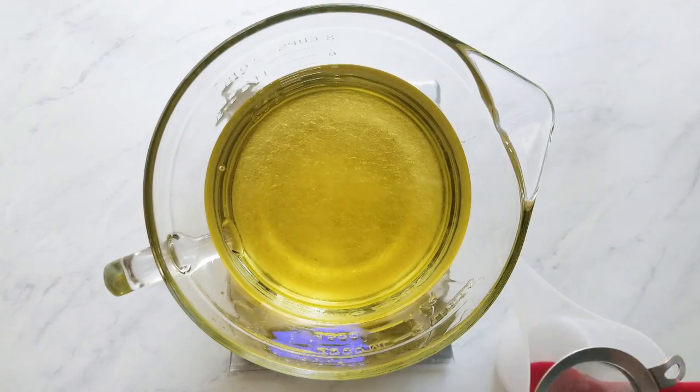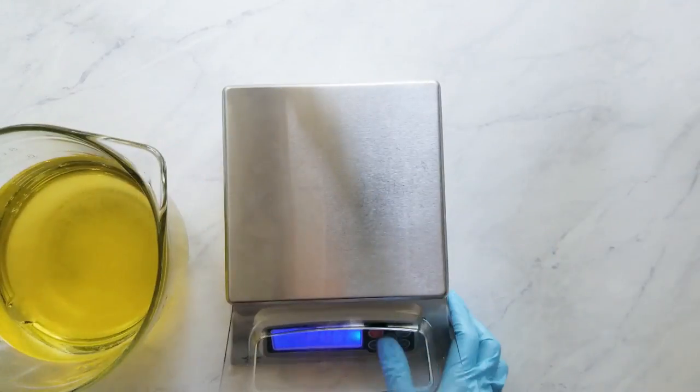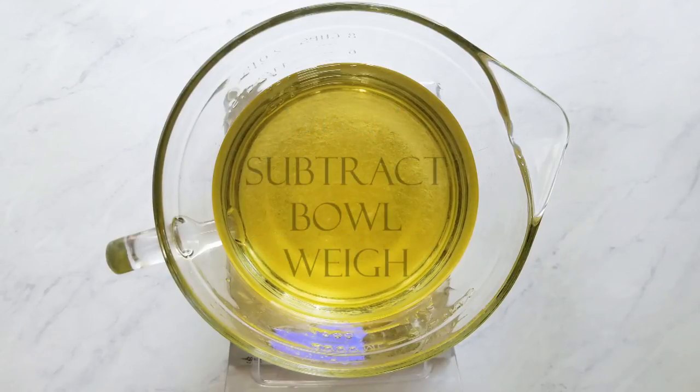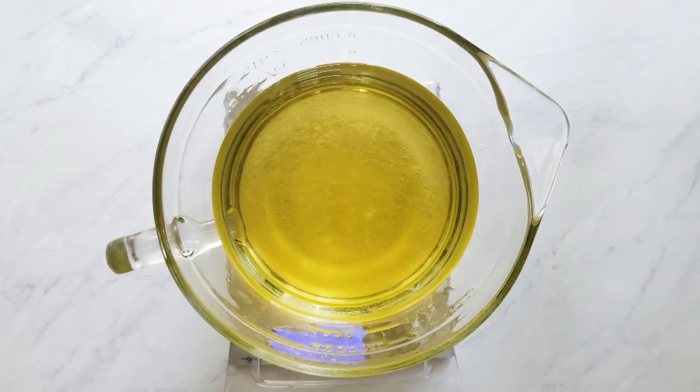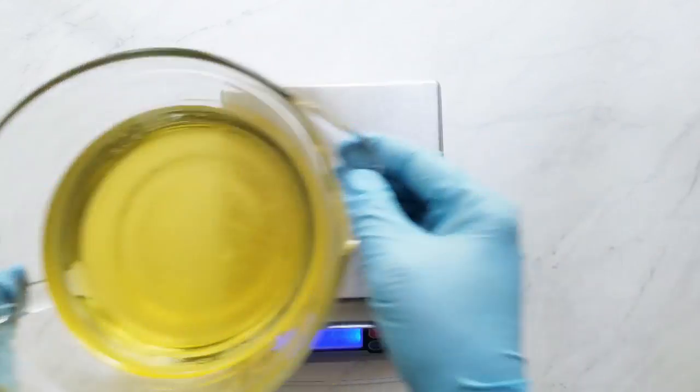Before I began this soap, I noted the weight of my bowl so that I can subtract the weight of the bowl off. So I weigh the weight of my bowl and contents, then I subtract the weight of the bowl off, and then I multiply that number by 0.5, 0.4, and 0.1 to get my 50%, 40%, and 10% of the batter.